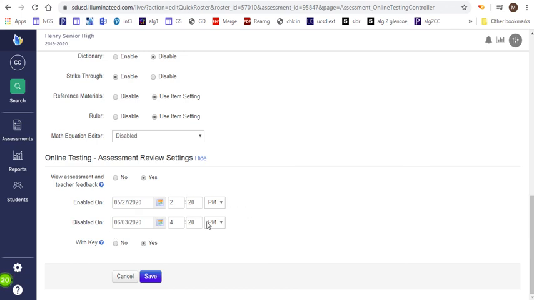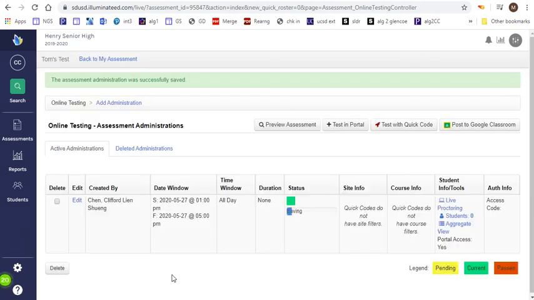And you can enable what time frame that's going to be. I like to do it for around 2 hours, something like that. So I'm going to click save, and there you go. Now it's saved. This should work within this time frame here.